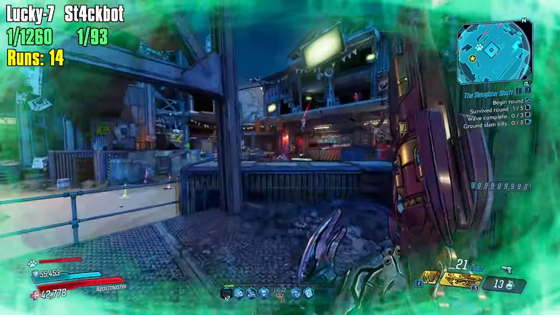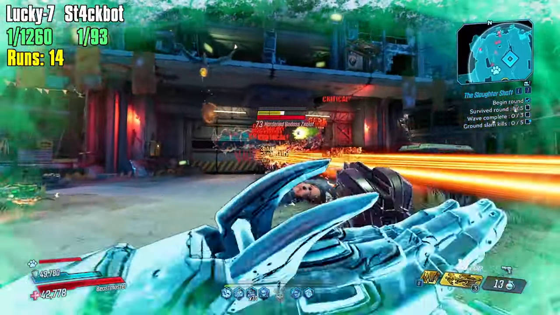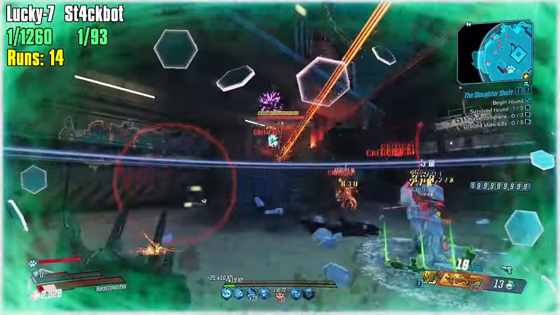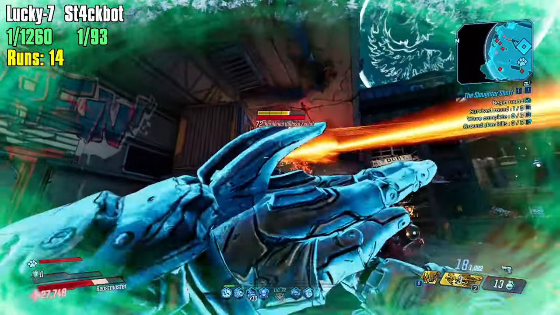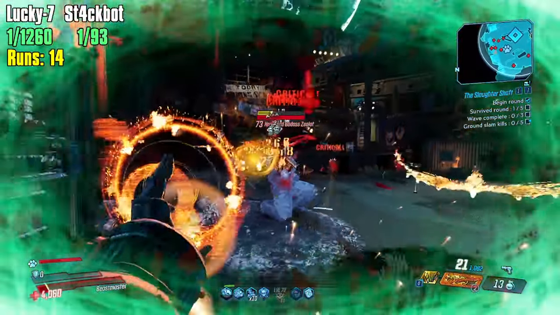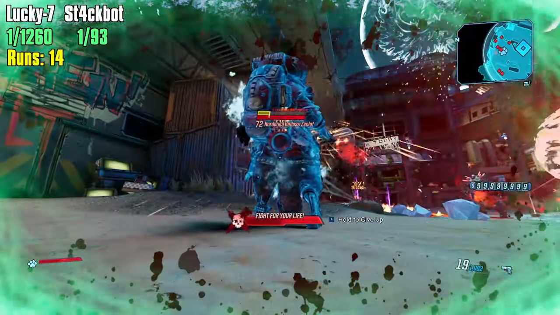Again, you can get this weapon up and running without the Terror anoint on it. You just need a shield with the Terror anoint. Keep spamming my action skill here whenever it's up, because we are constantly... I might want to actually go for ice racks instead.